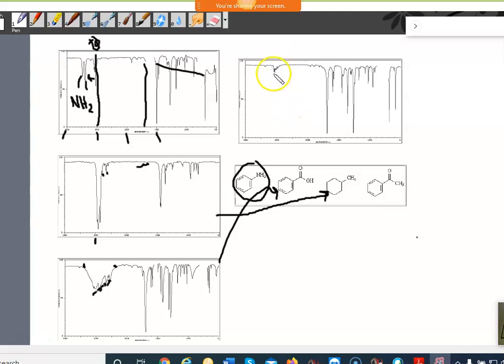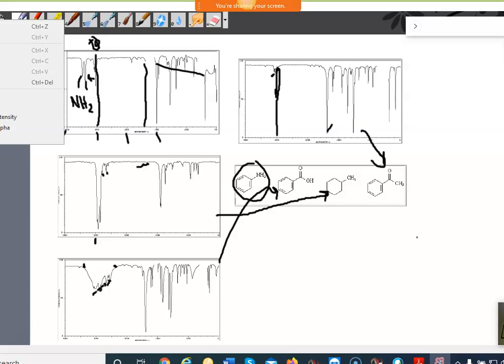This is really rare. You rarely see these peaks so small, but in this one you just happen to. If you draw that straight line, you'll see that you have peaks to the left and the right of that 3000 area. Plus you have a carbonyl right there at about 1700, so that would represent that ketone right there. Okay? Makes sense? Any questions?